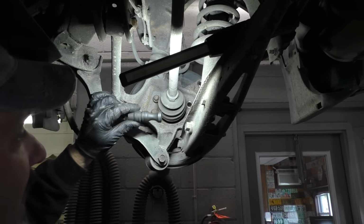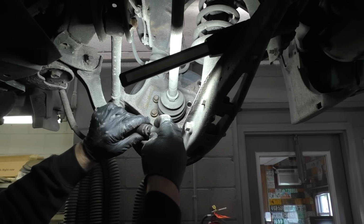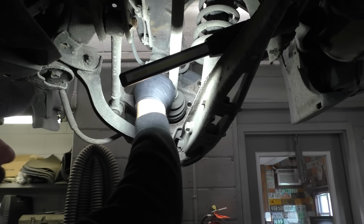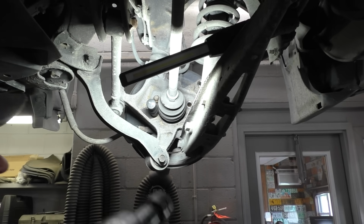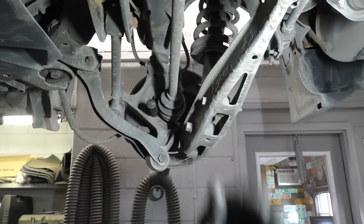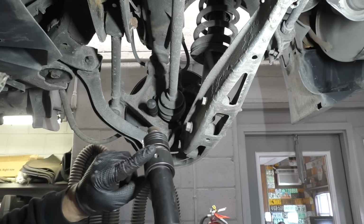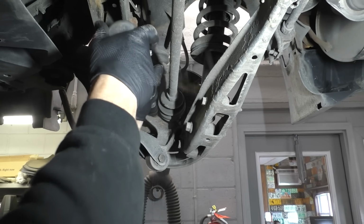Stick our 14 mil socket up here. It's just your everyday run-of-the-mill 14 mil. Short, black. And on the back of it, I put a little adapter there from SP Tools. You can go ahead and whale the piss out of an adapter. So we'll stick that on there. We'll come up here, we'll move our light. Hopefully we can get it where nobody can see. And then, yes, I do know that they make a shake and break adapter that goes right on there, for your comment. 498 shank. We're good, trust me.